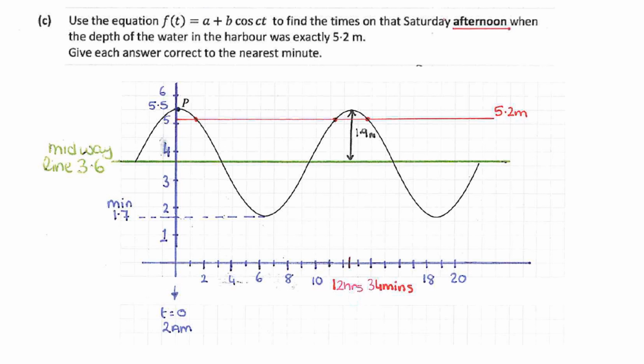So here I can see I have 3 specific points. The first point is here, and that is roughly about an hour after 2 a.m., so by 3 a.m. That is not in the afternoon, so we have to be very careful. The second point is here, which is about 11 hours after 2 a.m. And that's okay. So that's about 3 o'clock in the afternoon.